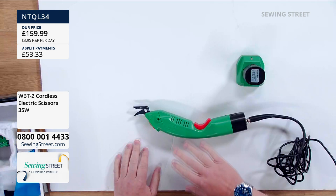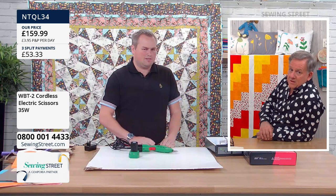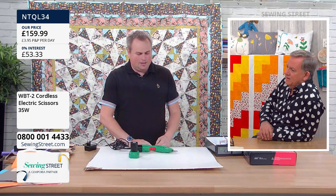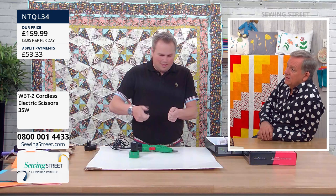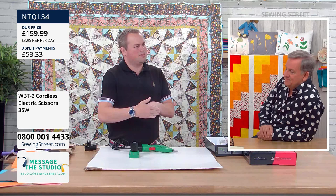Another thing that makes this different to a lot of other electrics on the market is the rate at which it cuts. If you think about how many times it opens and closes the blades, this opens and closes them 6,000 times a minute. How many? 6,000, so it's very fast. What that means is when you're cutting, you get a nice smooth cut. With a pair of scissors, the more cuts you do as you go around a corner, that's why we always say use a big shear, because the fewer snips you do. But this is constantly going at 6,000, so you'll get a nice smooth corner, whereas if it's slower, you'll see the jagged edges.